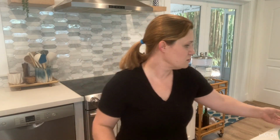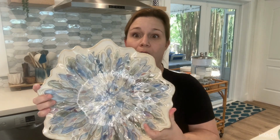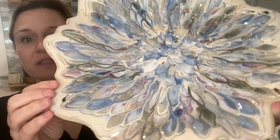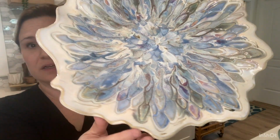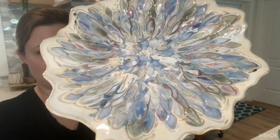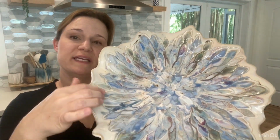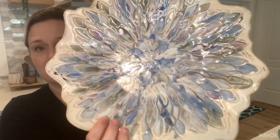Okay, I think I'm gonna do this one. This was a stunner. I opened the kiln and, wow. I hope you can see all the pretty colors. So this was obviously a slab, and I rolled out a placemat to get the texture. Pulled it away, did all the things.